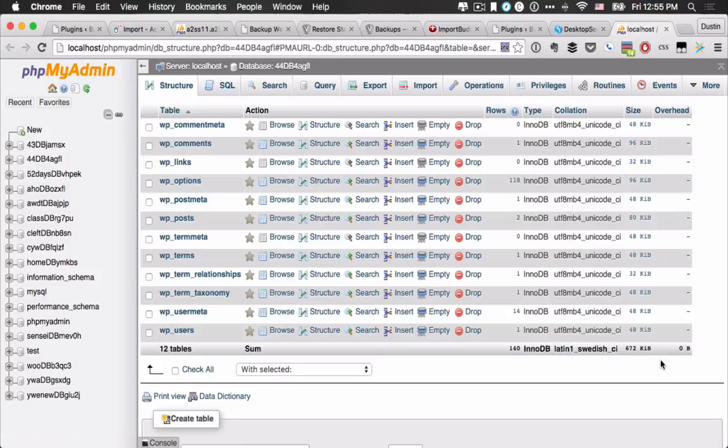Now, granted, when you download the files, it's going to be pretty quick because you just download the files, unzip them, and move them to your local directory. That's pretty simple. When you have to do a manual restore to your server, you have to download everything, and it could be tens of gigs worth of videos and movies and stuff. Then if you have to push that all back up through FTP to your server, that could take a little while. So it's easy once you're putting it to your local site. So that's something you can do.